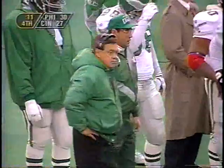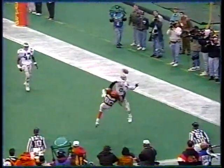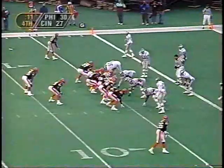Well, the design of that play, you have Carl Pickens, who's 6'2". He was a high jumper. He's got a high jumping background going against 5'7" Mark McMillan. And basically what Jeff Blake is doing on that play is just throwing it up and saying, here you go, Carl, you go up. You can out-jump them. You have the size. Come down with it.